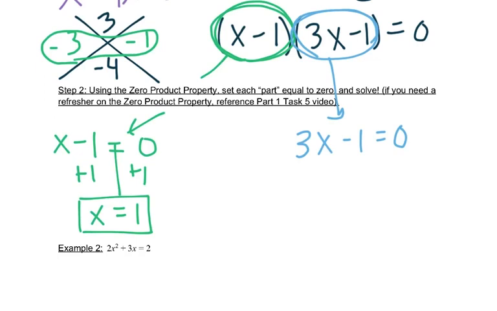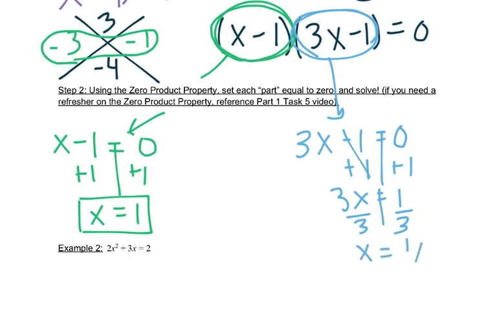Over at the blue, draw your line down the equal sign. Going to move this -1 over by adding 1. Those cancel. We get 3x equals 1. Final step is I want to divide both sides by 3, and I get x equals 1/3 as my second answer. And that is the process of solving with slide divide, okay?